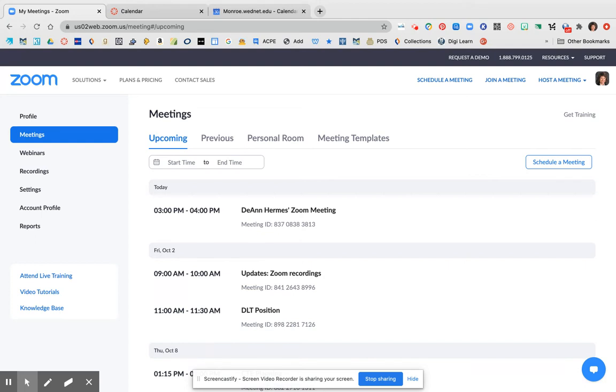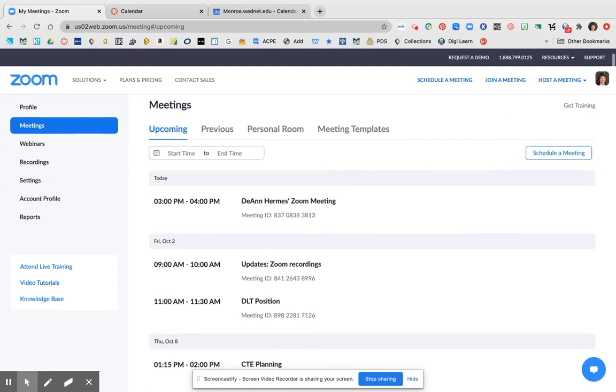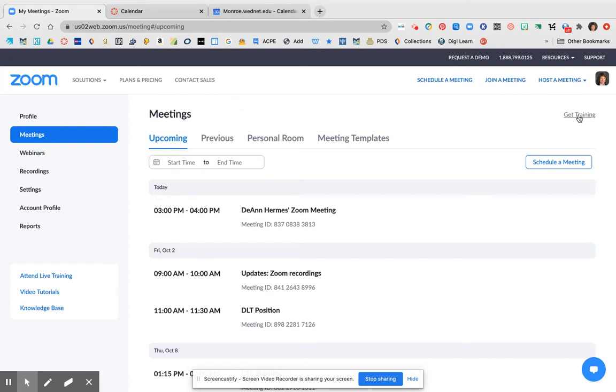Every 24 hours, we go in and make sure that everyone's updated in Zoom. And so when you first get your email address for the district, it should automatically populate this within 24 hours. Okay, so you're out here, and this is the main Zoom site. So if you want to know more about Zoom, there's a lot of different things you can do here. You can click on Get Training, and you can go a lot deeper than what I'm going to share with you in this 1-hour course. But that's where you could find some different things right there.